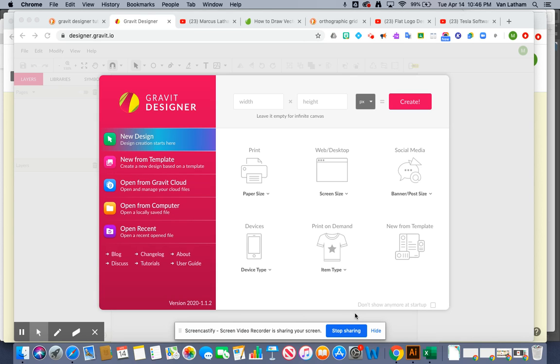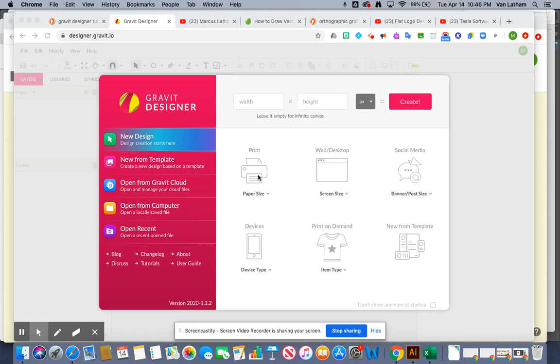We had some troubles with the perspective in Illustrator because we didn't have Illustrator anymore. Gravit Designer does not have a perspective feature per se, but you can draw isometric drawings, which give the illusion of three-dimensional depth. They just don't have vanishing points. So let's play around with making some basic shapes in isometric drawings.